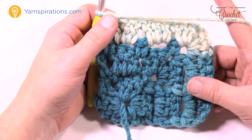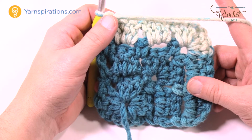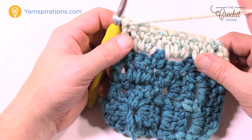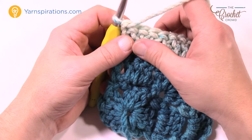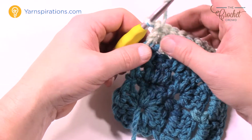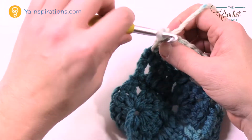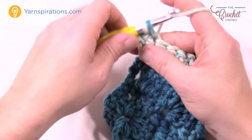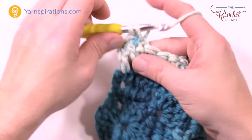So when you do the final border, it's really quite simple to do. If you're doing the final border, you're just going to make it really quite easy for yourself. You don't turn your work or anything. In the final border you're just going to chain up 1 and you're just going to single crochet yourself all the way around. Okay, so it provides a nice border.